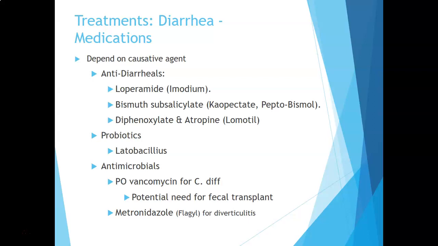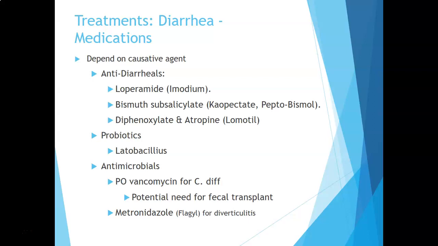So if diarrhea is due to a loss of normal flora, such as from antibiotic therapy, we can administer active cultures called lactobacillus. That's also found in yogurt. And then antimicrobials. So if somebody does have C. diff, it's generally going to be treated with an oral vancomycin. We do not want to give antidiarrheals for this.